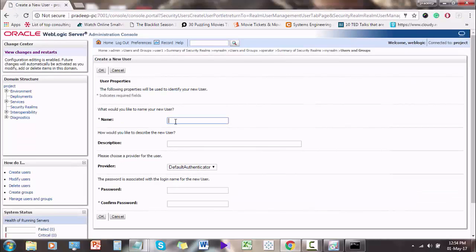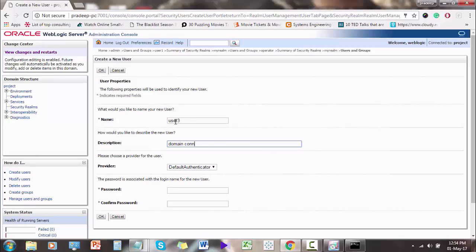Okay, for creating a new user again, description can be anything. Most probably they do not need a user also. Description we can give whatever we want.